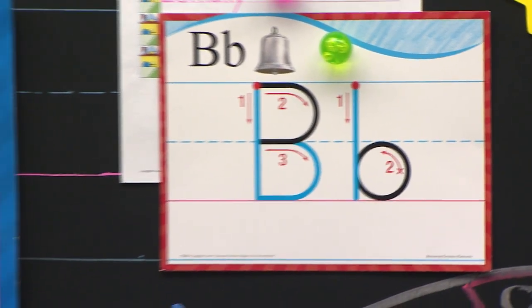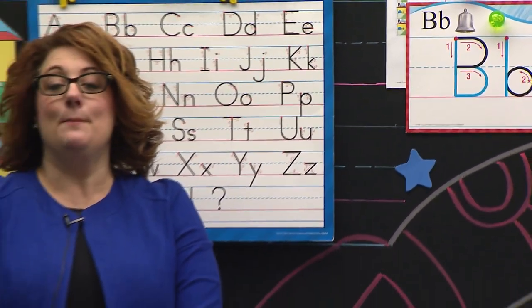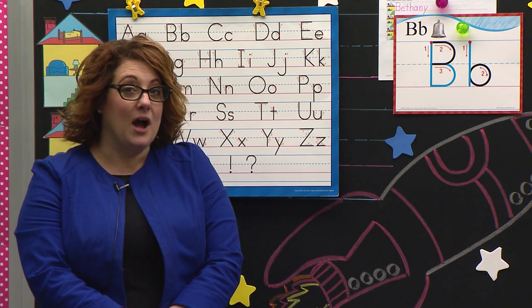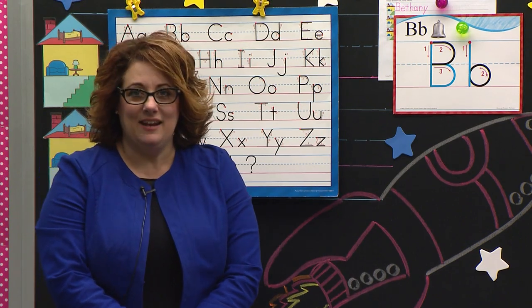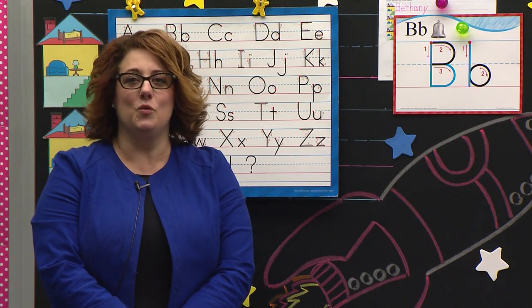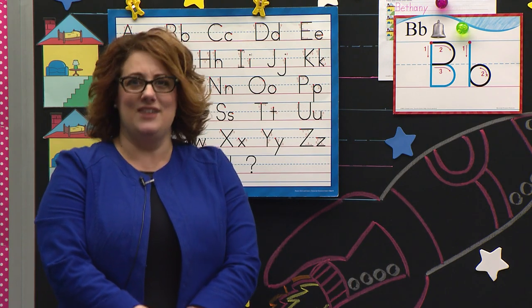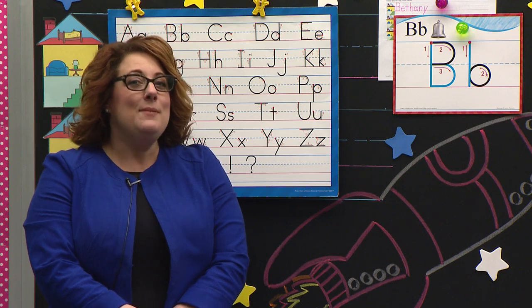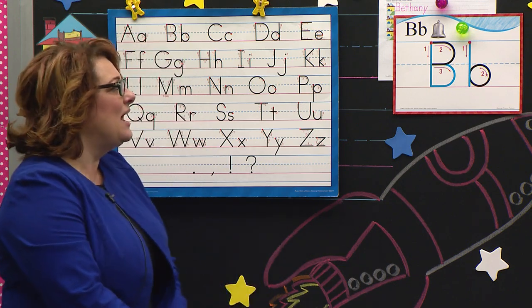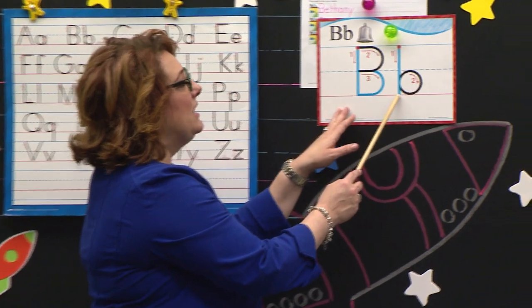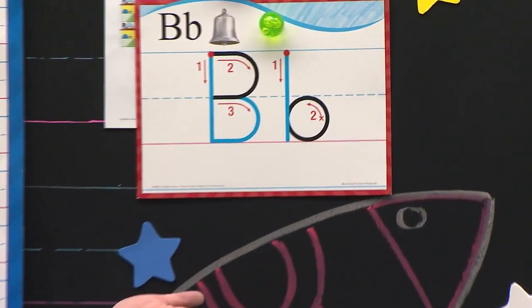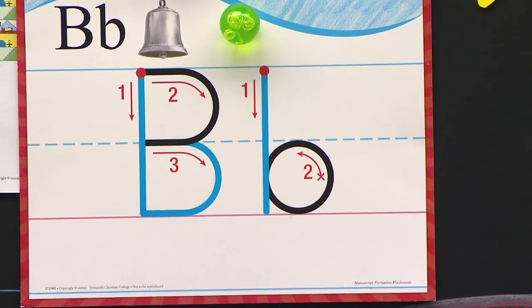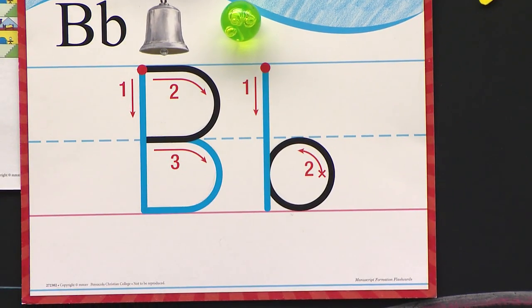Maybe your name starts with capital B. Maybe your name is Brenda. Maybe it's Bethany. Maybe it's Barbara. Maybe it's Brian. Oh, all of those names start with the letter B. There's lots of names that start with B. So maybe that's your capital letter today. Now, we could look at this little b too. Little b might be in the middle of your name, but all of our names start with a capital letter. Whenever you see a capital letter, you're going to know it's either the beginning of a sentence, or if it's by itself, it's usually a name or something very important.